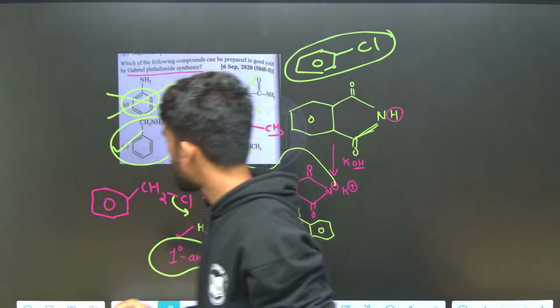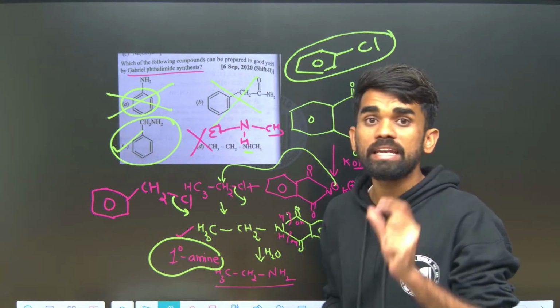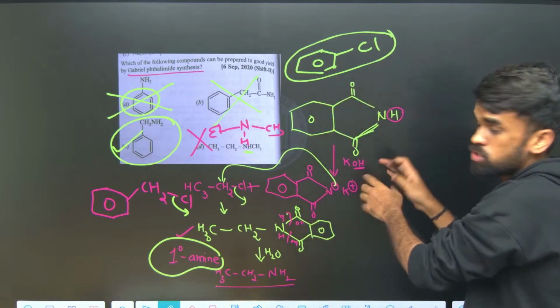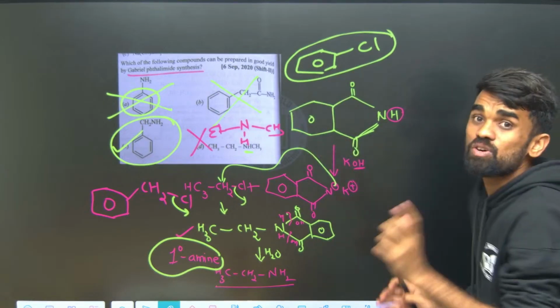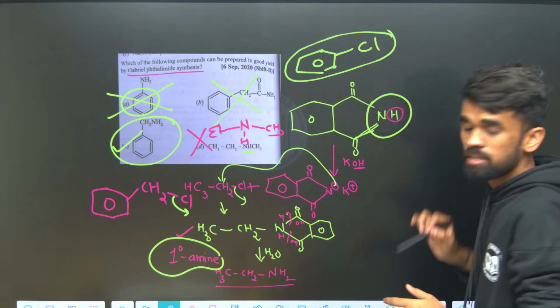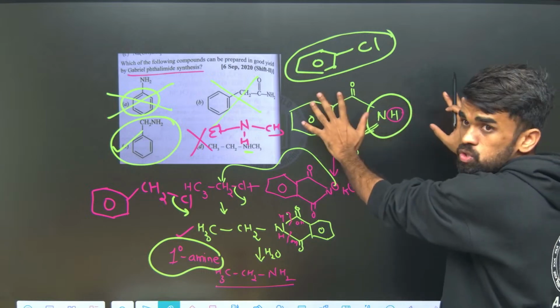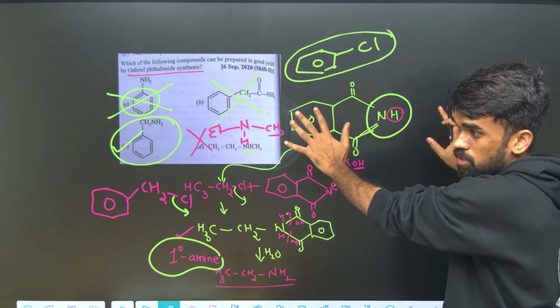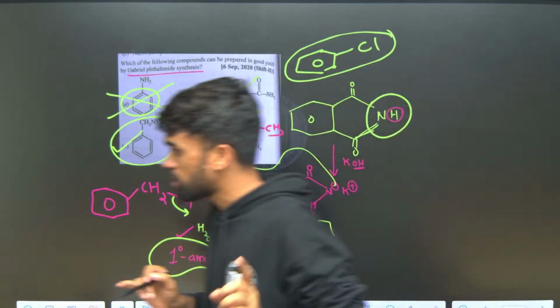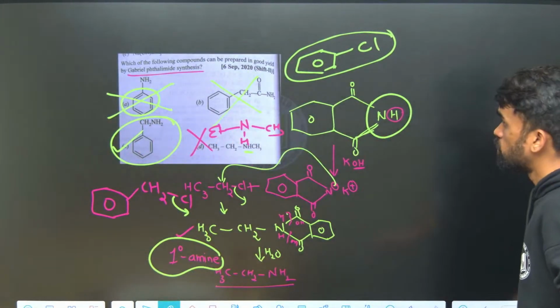See, in the final product of this Gabriel phthalimide synthesis, you will get only nitrogen from this big ring. Even if you are seeing this big ring, out of this you are going to get only this part. That is, we are getting nitrogen from the source of this phthalimide. That's it. Okay, hope it is clear. Ashutosh, it is clear now? Right. Let me go with a few more questions.